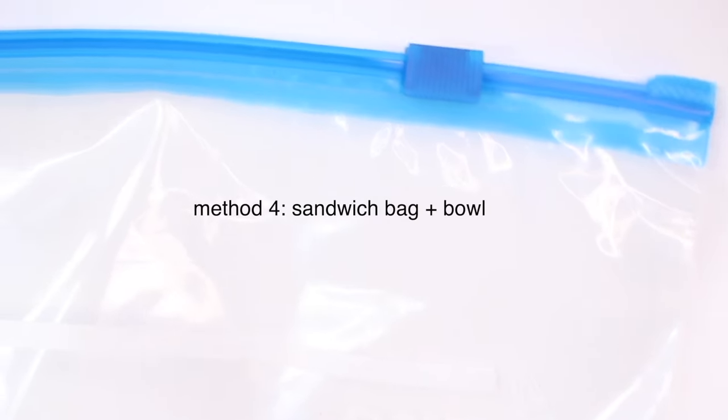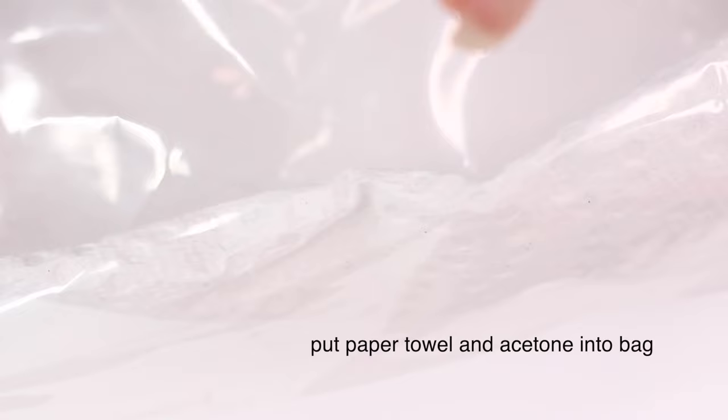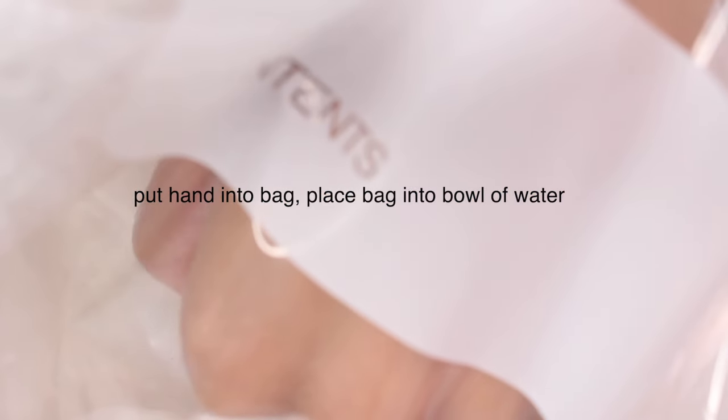For the next method, you're going to grab a sandwich bag, just little Ziploc baggies. I only had a gallon bag for this, so I really struggled to film it. But you're going to grab that and then put a paper towel and then pour some acetone into the bottom of it. And then you're going to place that entire bag into a bowl of warm to hot water. You don't want to burn yourself, but you do want it at a good temperature. And then you're going to put your hand into the bag. I hope that makes sense. But basically this is going to be a really fast method because you're getting that direct contact with the acetone. You're going to rub it against the paper towel to help kind of scrape off that product. And then you also have the heat from the water. So it's kind of a three in one right here. It's a really good method. And again, these supplies you probably have right at home.